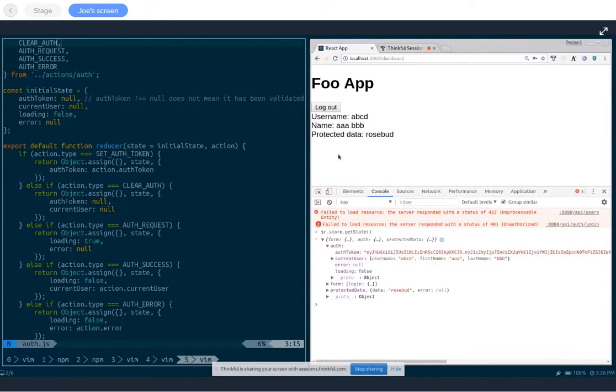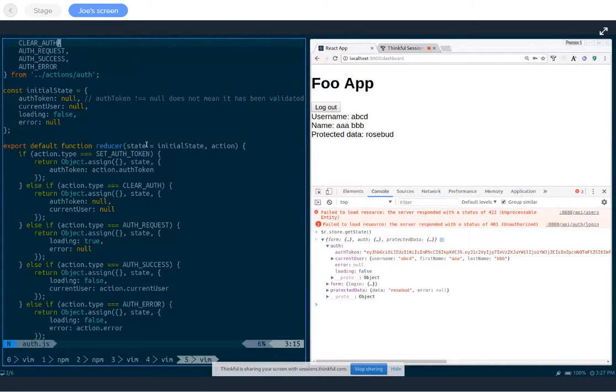So we've managed to register and/or log in. Now I just want to look at a few of the little features which make this process nicer from our user's point of view. The first thing I want to look at is how we redirect. You'll notice that when I type in ABCD here and then type in my password and log in, I'm redirected straight away to /dashboard. That's taking me to my user dashboard.